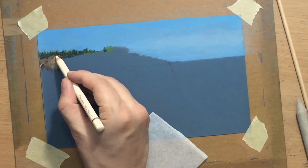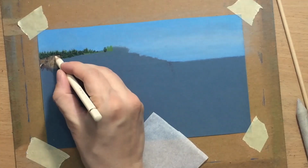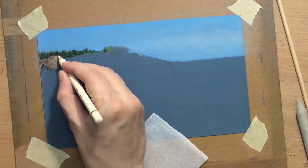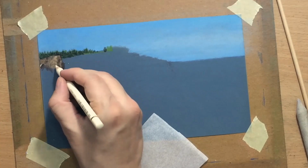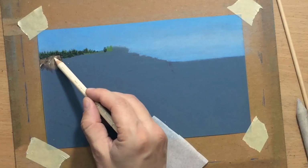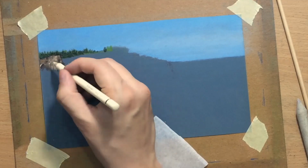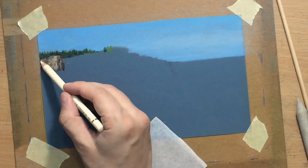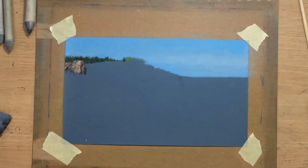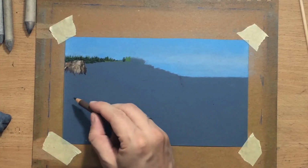these rocks, and for the lighter details on these rocks I'm using an ivory colored pencil. Now you have to be careful, this ivory colored pencil is almost white. It's a very light color, but it's off-white, it's slightly yellowish, and it's a little bit darker than white, and I find that it combines well with some of these brownish tones, and I used it for some highlights on my rocks. And when I say highlights, I mean lighter portions of those rocky areas.